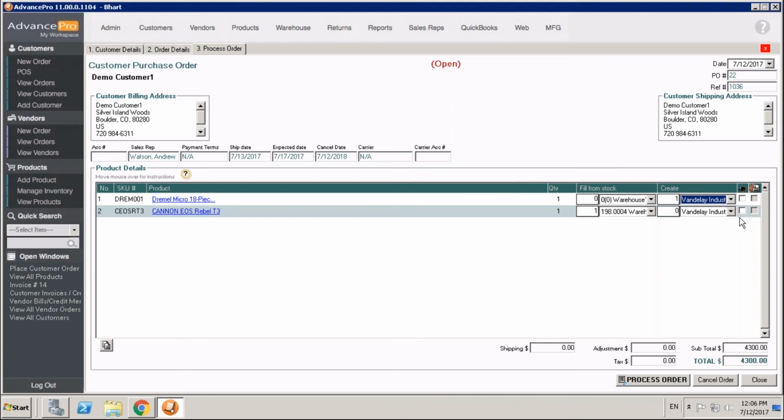So in this case, if we had 2 different vendors ship at 2 different periods of time, as soon as we get the first drop shipment confirmed, it'll create an invoice. And when the second drop shipment confirms, if we haven't finished that invoice off in AdvancePro, it'll add to that invoice. If we have finished off in AdvancePro, it'll create a secondary invoice. So again, just take a look at our back orders video for a lot more detail on that.